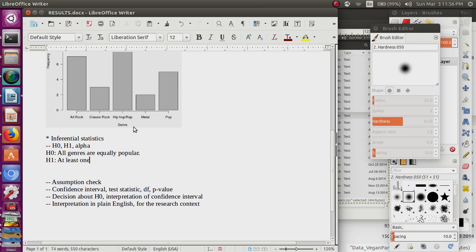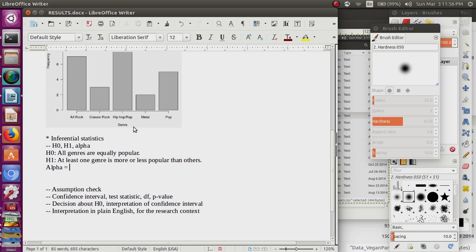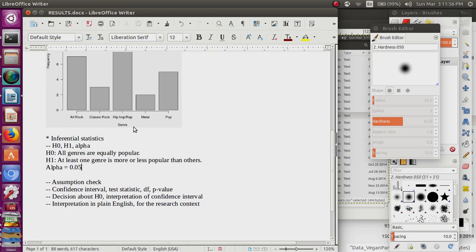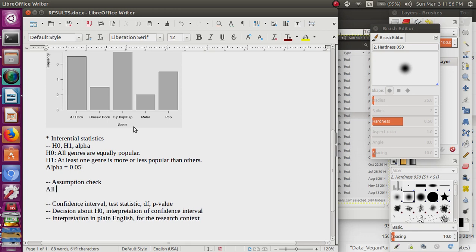H1: at least one pair of genres, well, let's just say at least one genre is more or less popular than others. Alpha, you pick 0.05 unless you've got a good reason not to. And the assumption check is that all expected counts are at least 5.